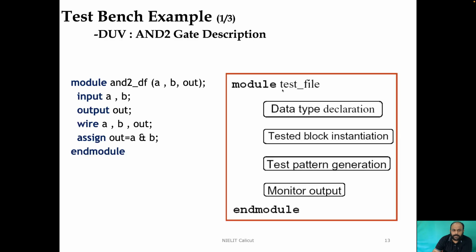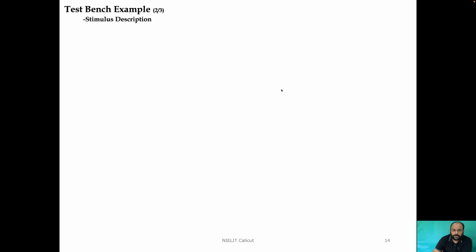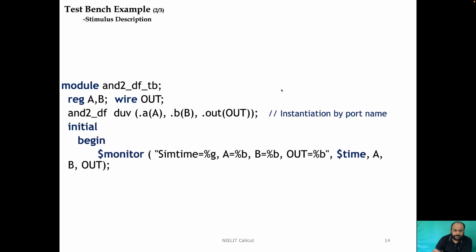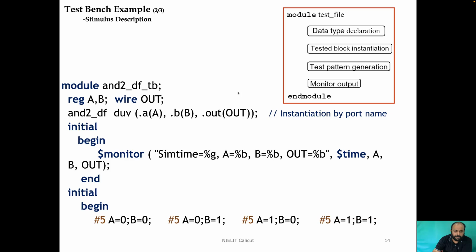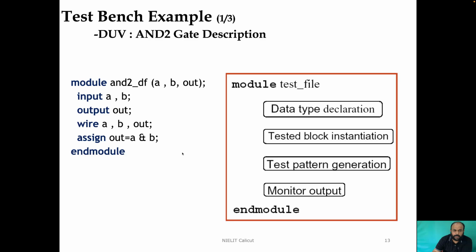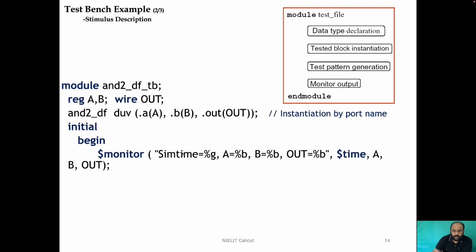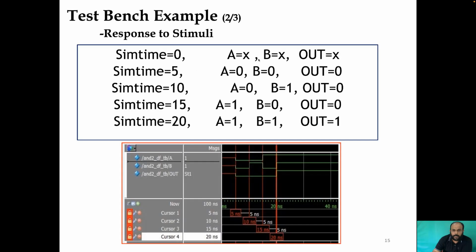The reason is that at 0 simulation time units, you don't have any value for A and B. So A and B will get their default value, and A and B being declared as reg, the default value would be X. That is what we are getting in the output. And out is being continuously driven with the value of A ampersand B, which would be X ampersand X. We are getting X. At 5 simulation time units our assignment starts.